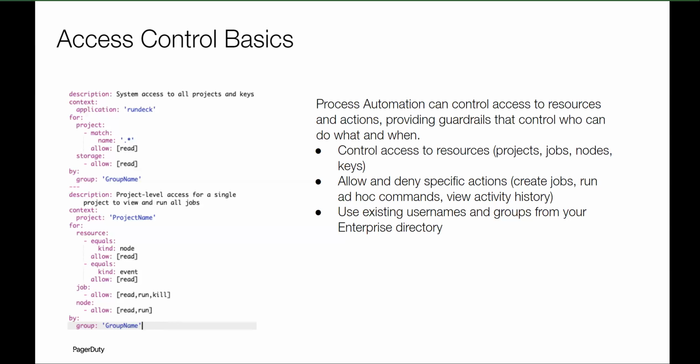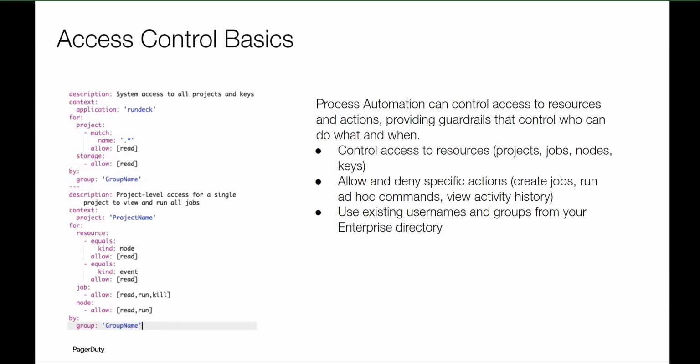So if everyone's still with me here, this is our last section, security. So we're only going to do a brief introduction of security because this is a big topic and we offer an entire separate training session that goes over this. All right, so the basic thing to note here is that ACLs control all access in process automation. We have a GUI method of creating them, but the text editing method is more robust. These help you create those guardrails that can allow your users to execute those jobs that are beneficial for them, but without giving them too much control.